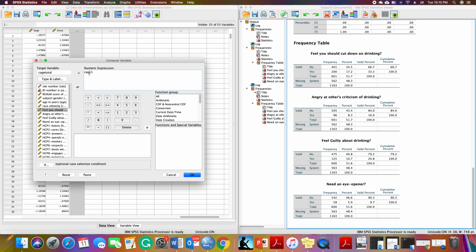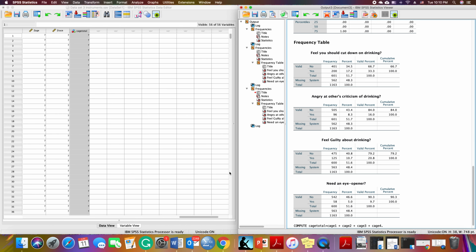So page 1, make sure you add a plus sign, and then double click on page 2, and do plus sign again, and keep going until you have all 4. Make sure it's titled with no spaces. You don't have to do any of that. And you're going to go OK.